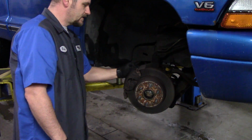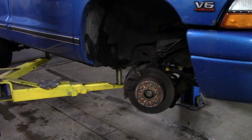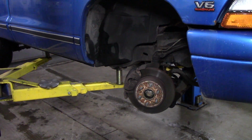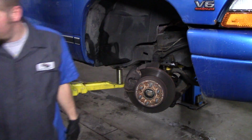So I think I need a 7mm Allen. I was not prepared, obviously. I'll be right back. Turn this light up so hopefully you guys can see better. It's going to be a little bright in my eyes, but yep, 7mm.